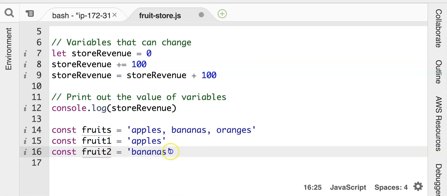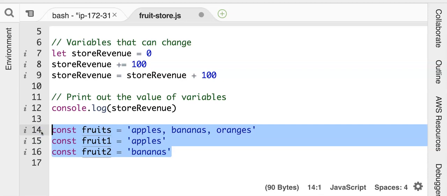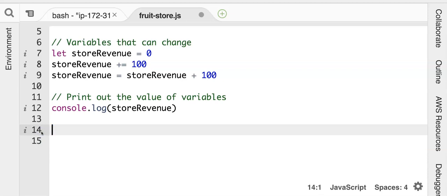Instead, JavaScript has a way of storing a list of items and a list of variables. The way you do that is you say const fruits equals, and you use these square brackets. These square brackets are called arrays. And an array is just a list of items. So give me some fruits. Give me your Mount Rushmore of fruits. What are the 4 best fruits in the world?